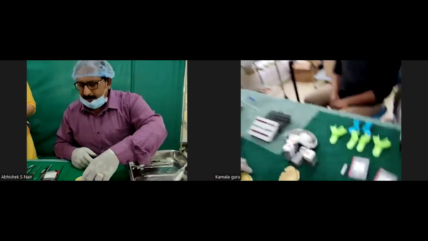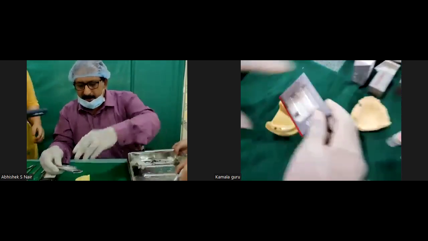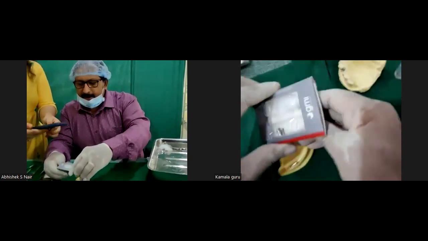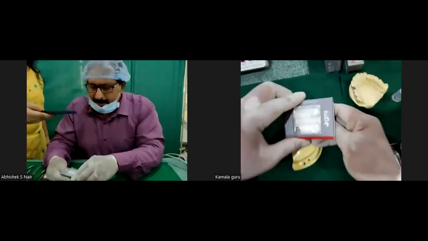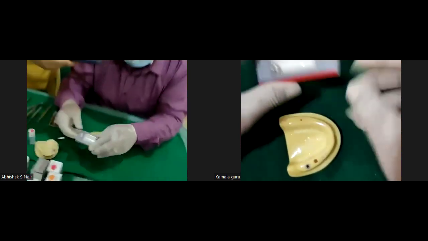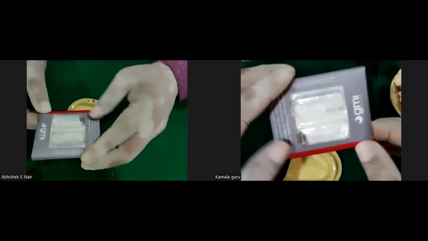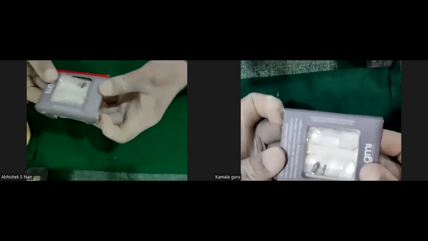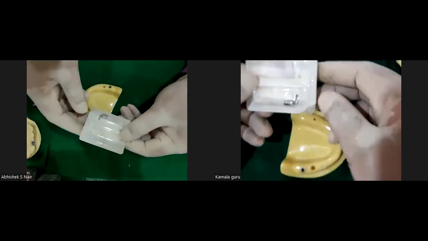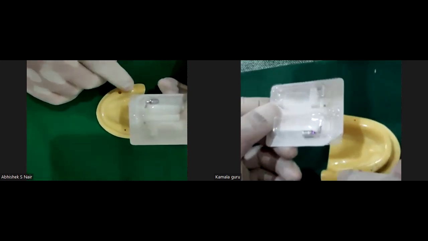So for a closed tray technique, you need to have something called a transfer coping for closed tray. Transfer coping means a duplicate abutment. Something like the crown cut portion of a tooth for FPD. You got something to be kept on top here. That's called an abutment onto which the crown is to be placed in future. So right now you have got a duplicate abutment, a duplicate of the one that is going to come over it, which is done only to transfer the position of this implant. The impression of this implant is going to be recorded.